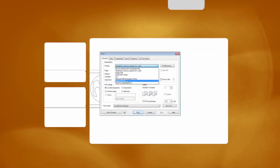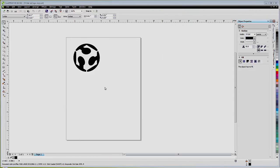So next, let's set up our graphics file. First, I've loaded my graphic file in CorelDRAW. Here I have a Fab Lab logo that I'm going to be manipulating. The first thing we want to do is set up our page size to match what is on the vinyl cutter. If you remember, we had 13.6 as our page width. So we're going to set our page width to 13.6.